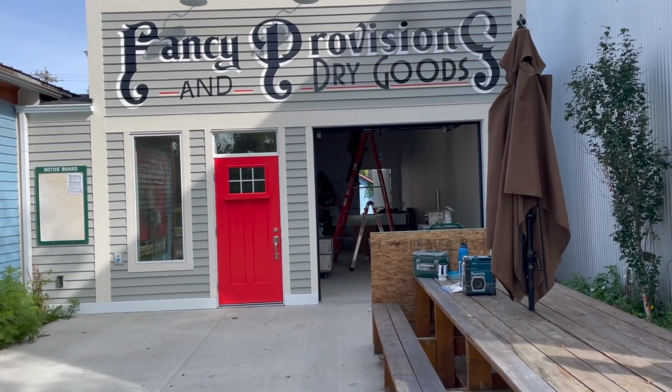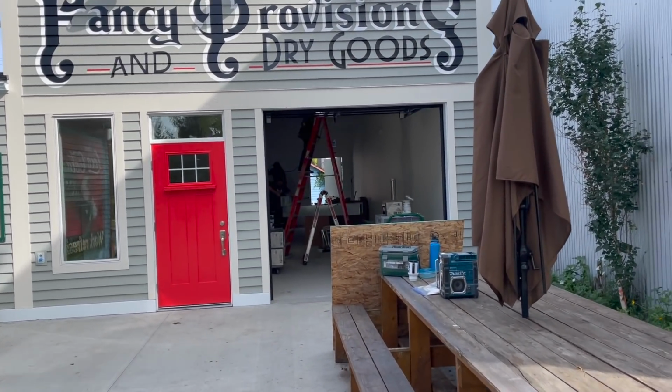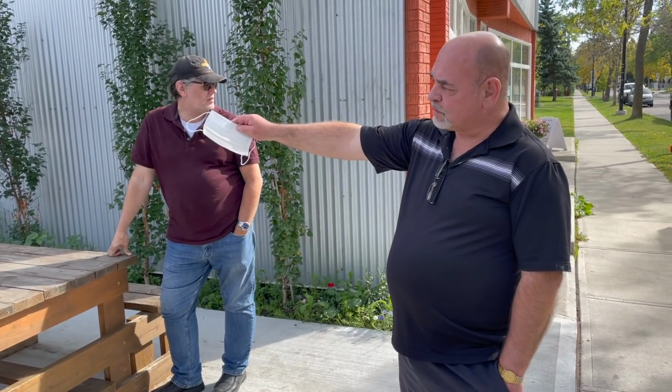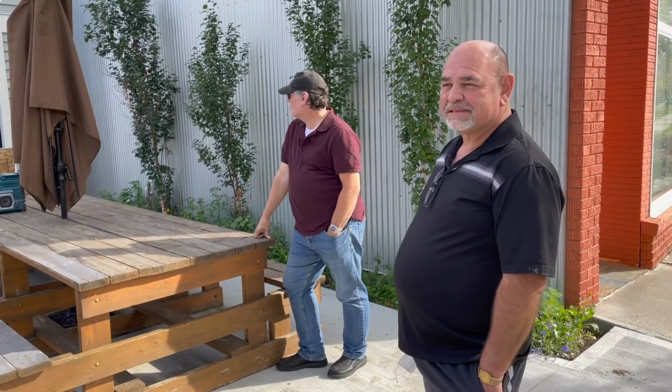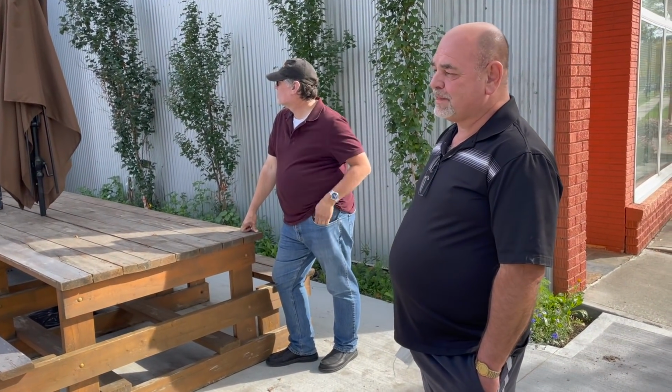The guys are busy working away inside. They're tin bashing, they're getting ready, and we're out here chatting with Bob and Bill. And you were saying, Bill, when were you here last time? You were sitting on the patio. That was over a year ago. And what was here then? Just this pad here, but you were getting ready to pour the concrete there, and they were digging out for the sewer. We were scraping things out for that. Yeah, you've been here for the whole works. Right from the beginning, yeah.